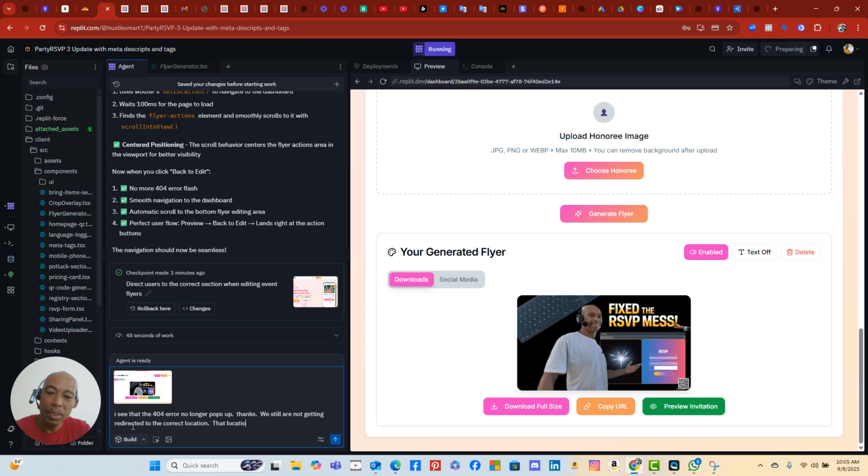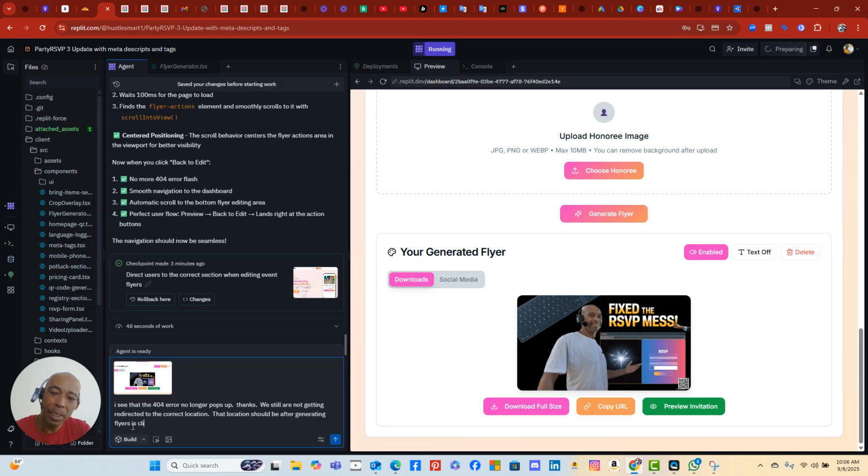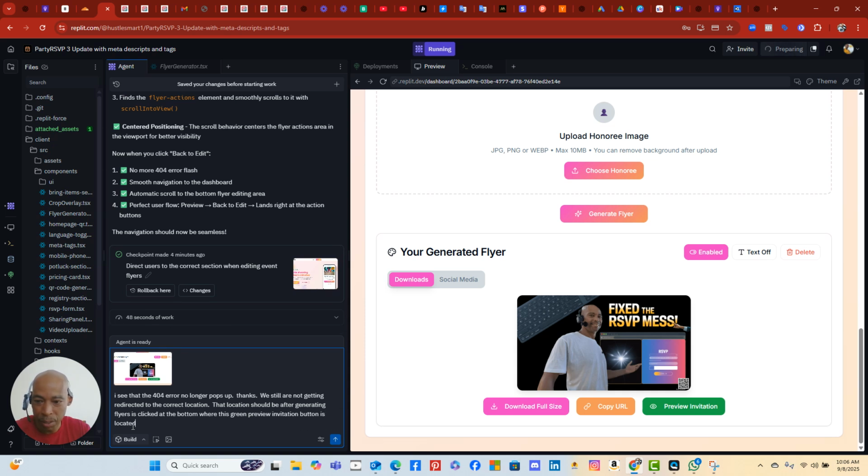That location should be, after generating flyer is clicked, at the bottom where this green preview invitation button is located.